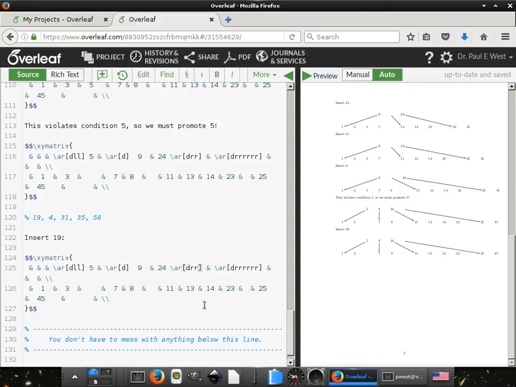And I'm going to put the 24 over here so it's a little clearer that the arrow on the 24 is going down, right. So that 24 is pointing to the 11, 13, 14, 23. Where is the 19 going there? It needs to go in between the 14 and the 23. So we have 19, and let's go ahead and update this.